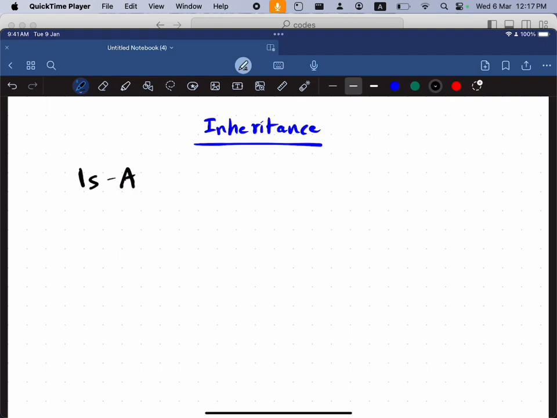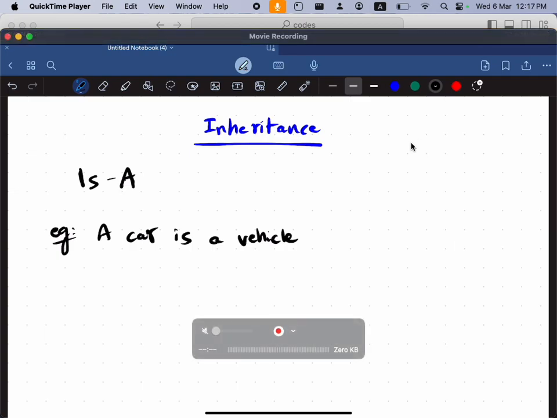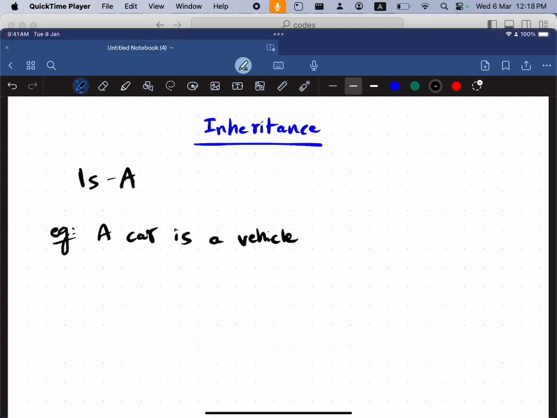For example, we say a car is a vehicle, right? So there are some properties common to all the vehicles, and there are some properties specific to a car. So vehicle is like a parent class and car is a subclass. So car inherits all the properties from the vehicle. Okay, so that is an example.